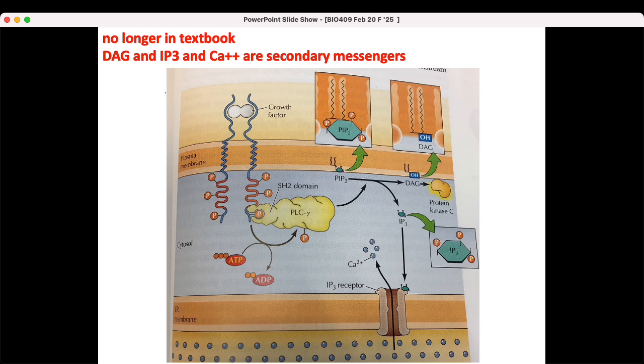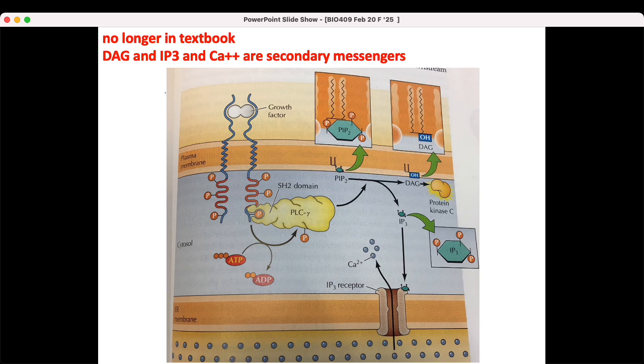And then completely separate from that, this IP3 is the other part of PIP. And it doesn't have the tails, so now it's free to float away. It floats around in the cytoplasm, and it eventually activates receptors inside the cell as a second messenger. And the most famous thing it does is it releases calcium. So those are our three signaling factors we get out of this.